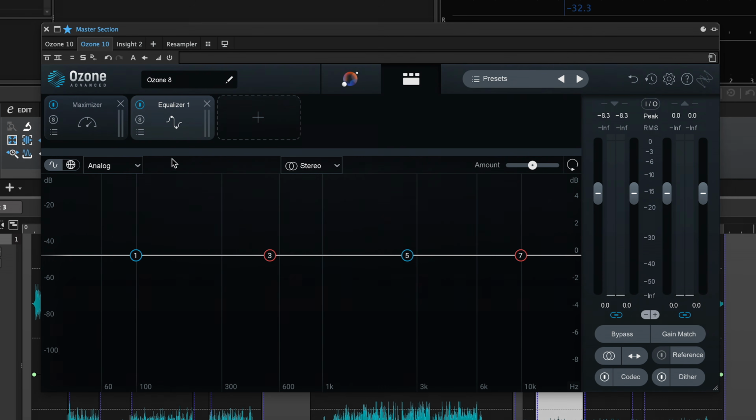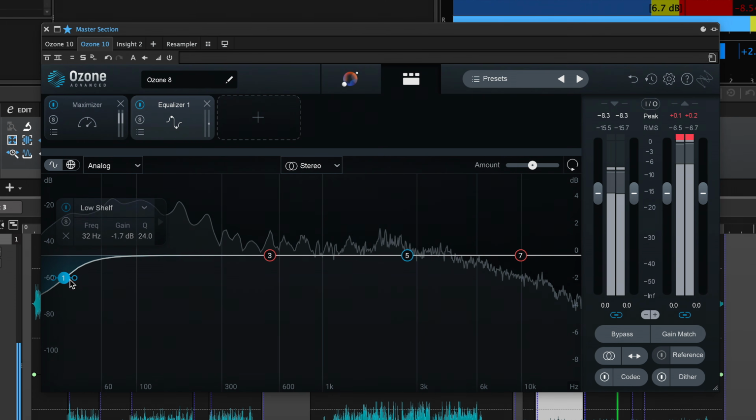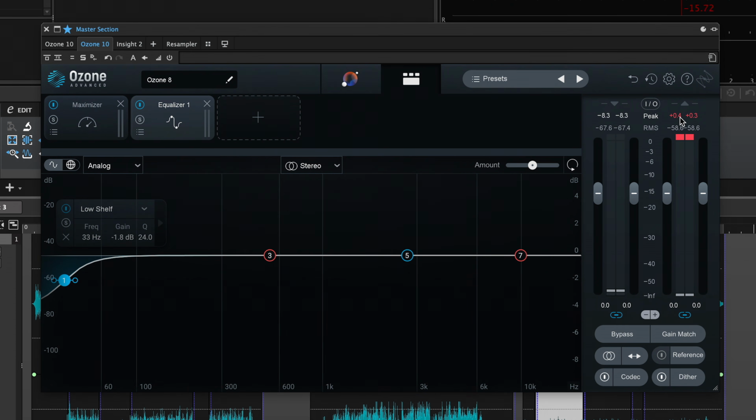Now I'm going to pull up an equalizer afterwards and do that thing that I suggest you don't do. I'm just going to roll off a little low end down around 30 hertz. And if you take a look at the output, we are now half a dB into distortion. Surprised? I bet you are. The reason that that's happening is we get a little phase shift, we get new peaks in new places, we've driven the signal into distortion.